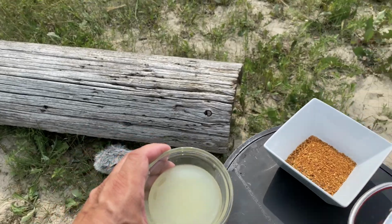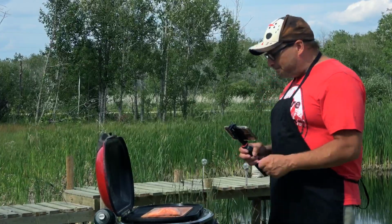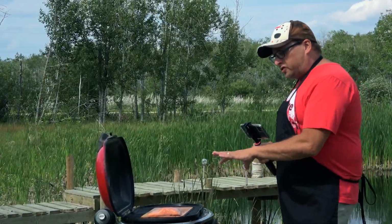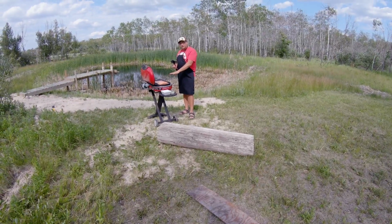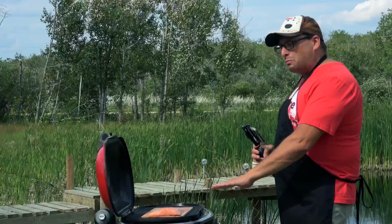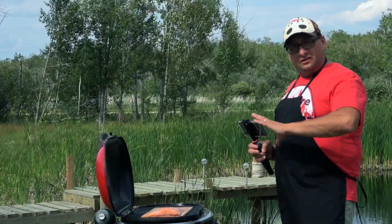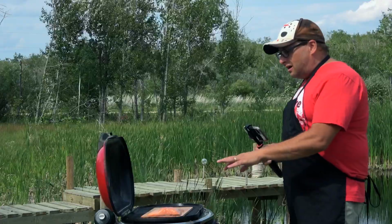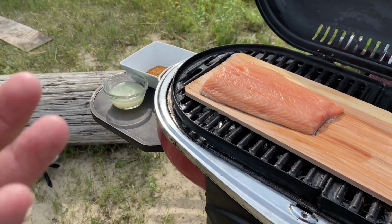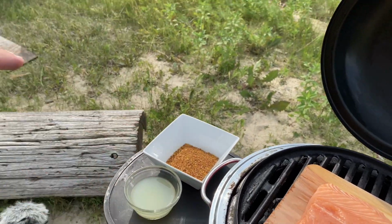And this is the secret to salmon. Cooking salmon, it's a citrus flavor that is really what does it for salmon. It just goes so well. The spices, the lime, and grilling it with the wood smoke of the cedar, it's such a good taste. You get the wood smoking, it grills it nicely, doesn't burn it. A lot of people put their salmon or fish directly on the grill, and that's great, but if you want it done real easy and still fantastic, you put it right on a plank of wood that's soaked well, and it will cook so nicely. It's like the most expensive steak you've ever tasted, but it's salmon. It's so good. And then of course the citrus flavor and our spices.